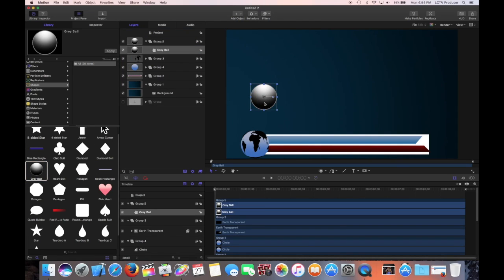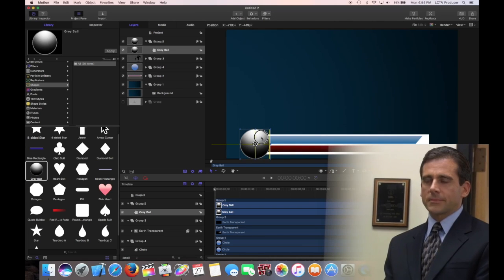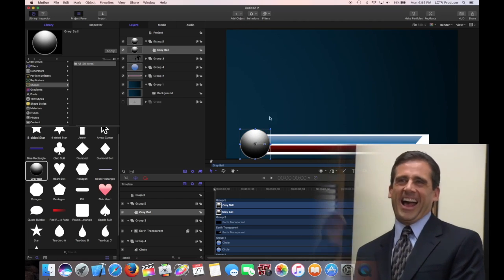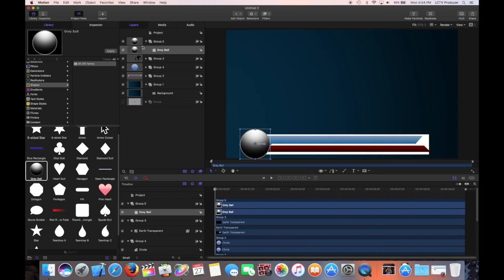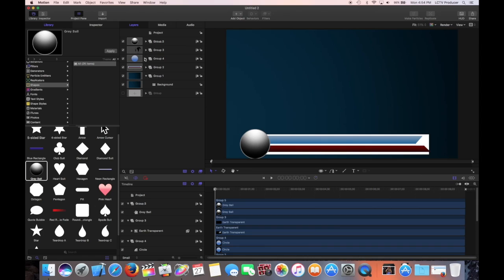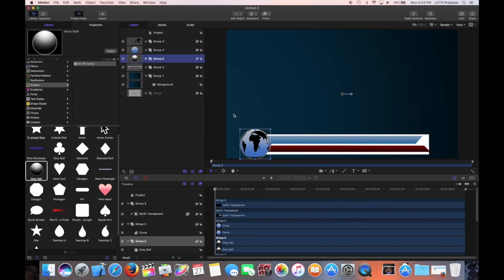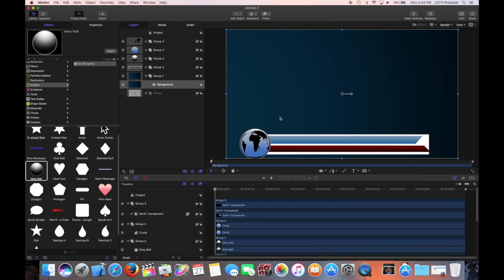So, right there. And I'm holding Shift while I'm making it bigger. That's what she said. And obviously, the problem is it's on top of the Earth and the other circle, the blue one. So it needs to go all the way between 4 and 2 group. And the outline, the ring, is just too small. So roughly right there. That looks half decent. It's not identical.